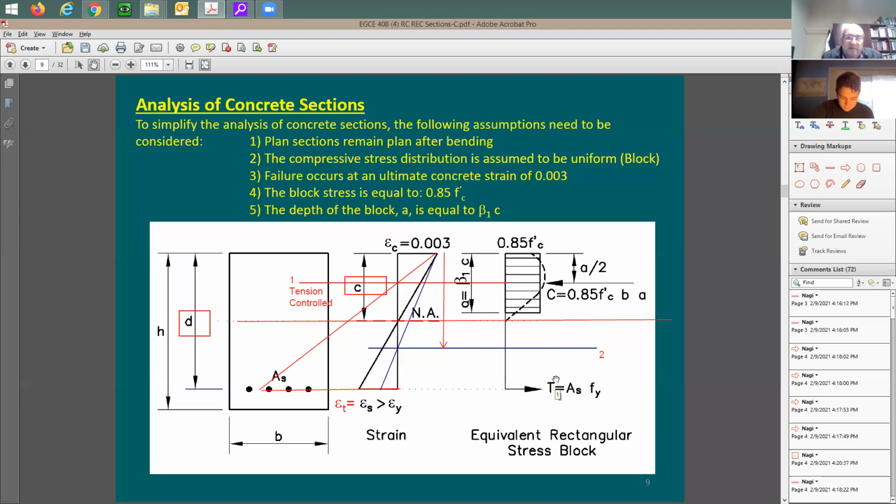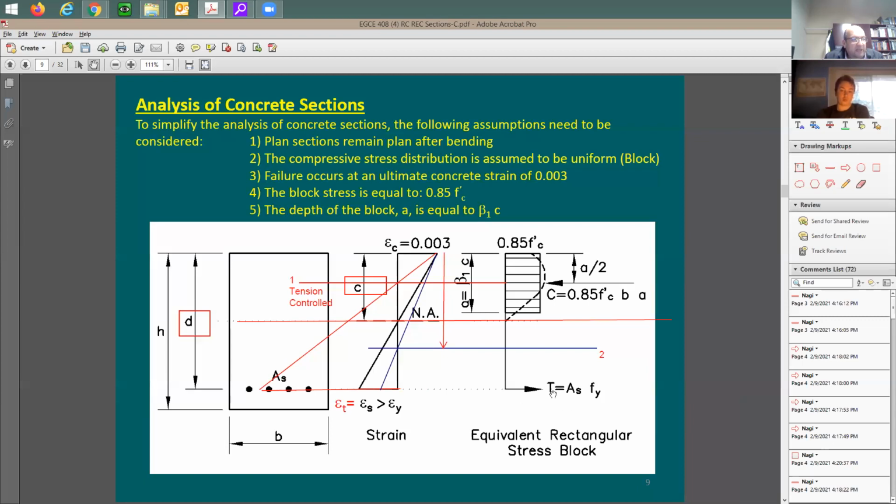Now we discussed the amount of reinforcement that you put there in the steel. When I put lots of reinforcement, let's say instead of putting 3 number 8, I decide to put 10 number 8, just lots more rebars than normal.